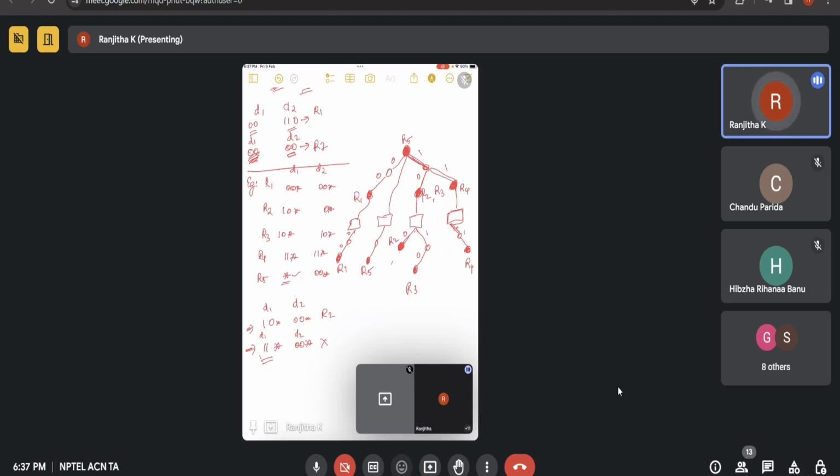So now we are here and we saw that after R4 we don't have a 0 star. So we need to backtrack. We need to go up, again go up. We'll reach R5. From R5 we will come here and see if there is a 0 star, 0 available. So here we have a 0 star. Okay. So this will match. So this rule will match to R5.